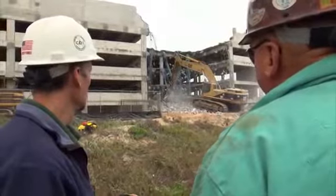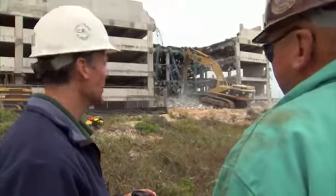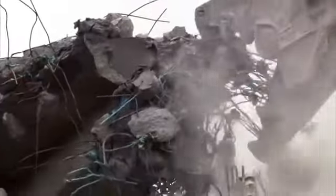And if it doesn't work, you know, I might have to get a torch on it, but I don't want to do that. You have to do it with a man lift and get it up in there. Yeah, it doesn't look fun. It's not fun. The operator will try to cut the widowmakers down with a jaw blade.